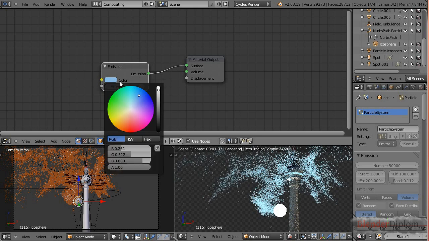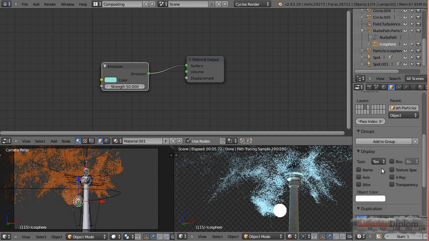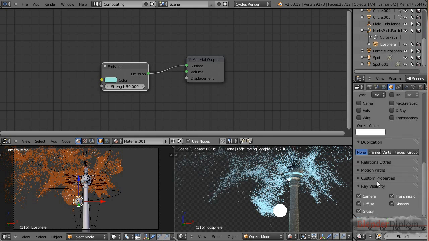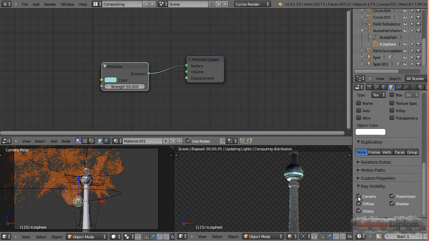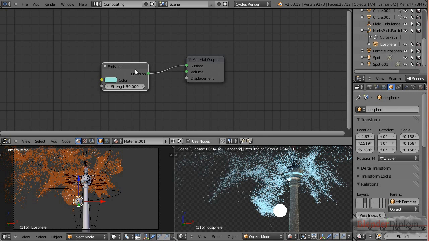And I'm also changing the color to a more greenish one. So that's also pretty cool, but we got this bulb of light here, which I don't really want. I'd like this to be invisible. So if we do the same, here we can turn off ray visibility if we want to, but this will remove the entire sphere. So let's do something else here.